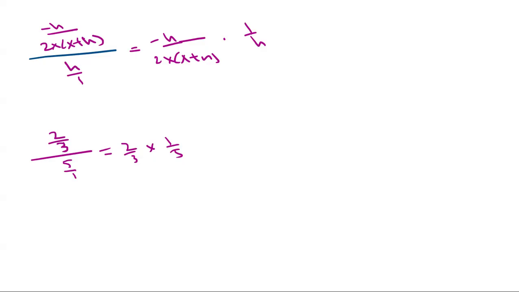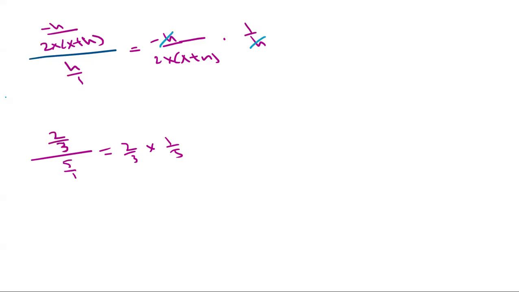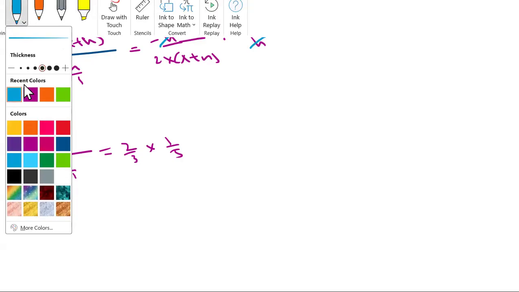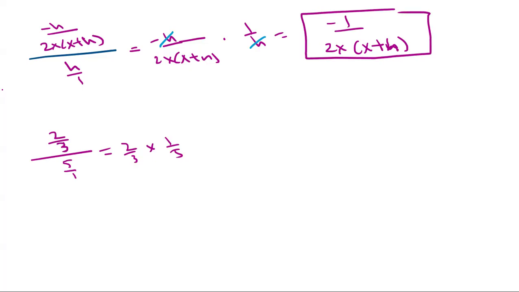Okay, so now we can start simplifying this. And so the h's are going to go away. Then we have -1, don't forget that negative there, over 2x times x plus h, right? And again, there is your answer there. I know it looks complicated, all right? But again, the information that we're missing here is that h goes to 0, and then if they give us a value for x, then we can find the slope of this function.